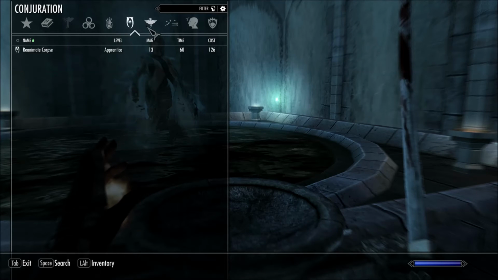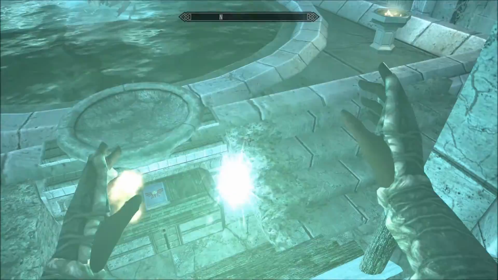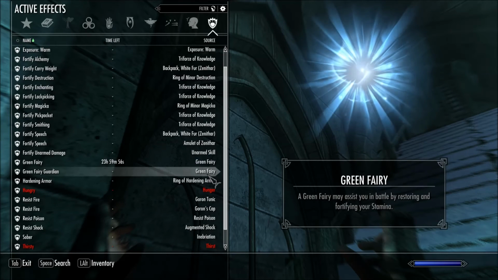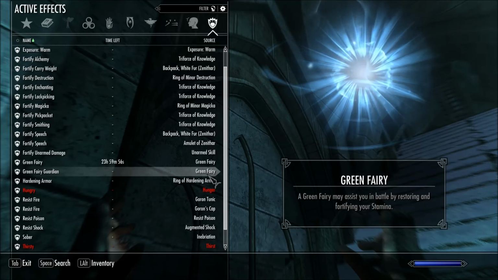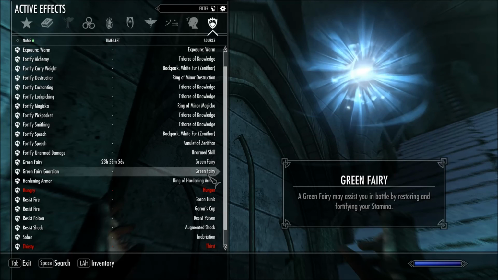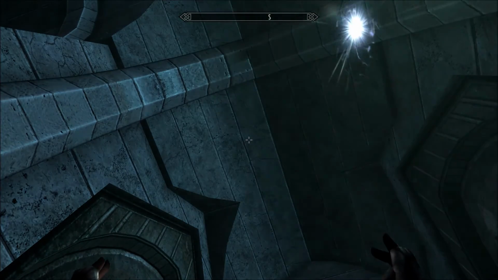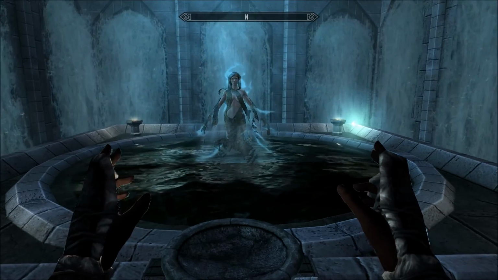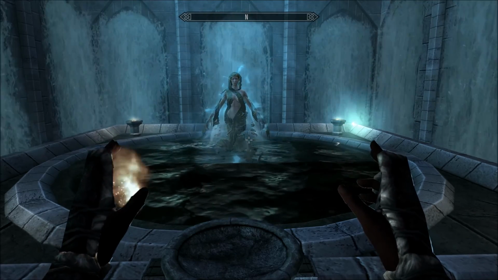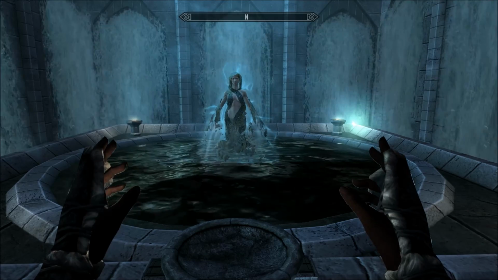It's a restoration spell, and it serves as sort of a candlelight. So it's a green candlelight spell. But there's also the Green Fairy Guardian. So every time you get hit, there's a chance that the Green Fairy will counter the attack and do something, it'll restore and fortify your stamina, for instance. And you can turn them off by casting again. So it's a really nice system. I will do a video on where every single fairy jar is, and I'll explain what each individual fairy does. This was just sort of a preview of that system.